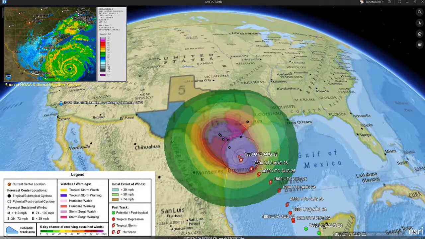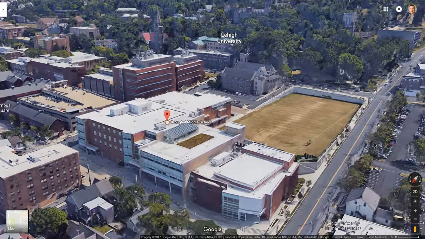And in fact, sometimes the maps don't even look like maps. So here's Brockville Middle School. That's not a photograph, that's aerial imagery that's draped over a digital elevation model and rendered in 3D. And that's all kind of done in the background. And if you go out to Google Maps 3D, it's doing it in real time as you move around. So that's what maps have become right now.